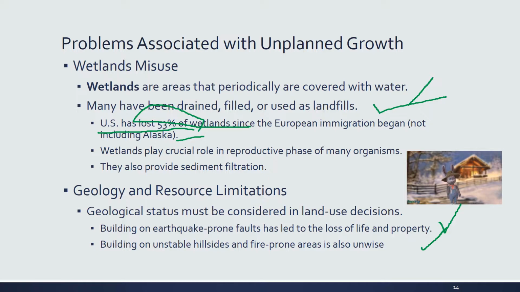Hawaii is another area. In Hawaii, they're a little smarter. Most of the development is on Oahu, which is volcanically stable and probably will never be active again, versus the big island of Hawaii, some of the smaller islands, which still have active lava flows, which I got the privilege to see a few times in my life.